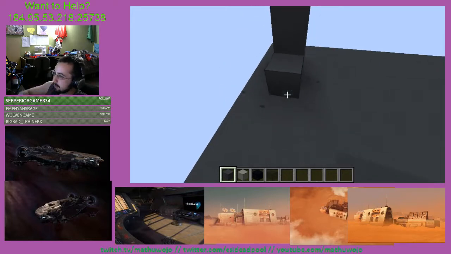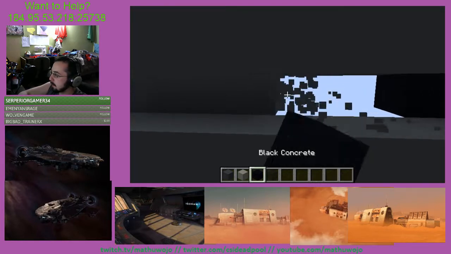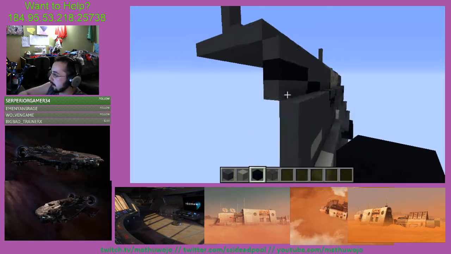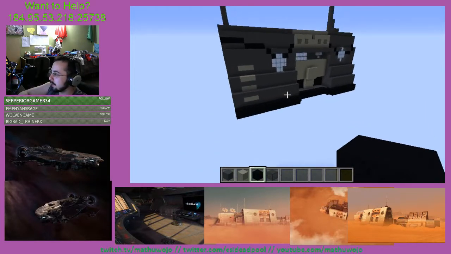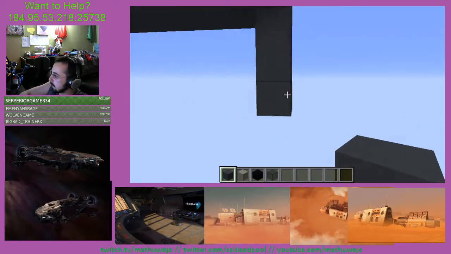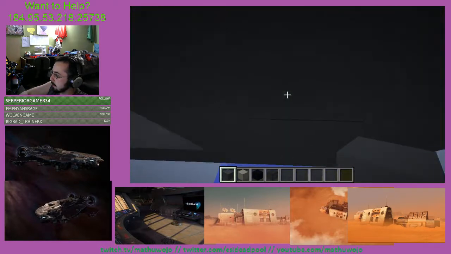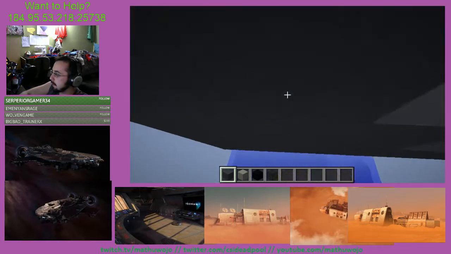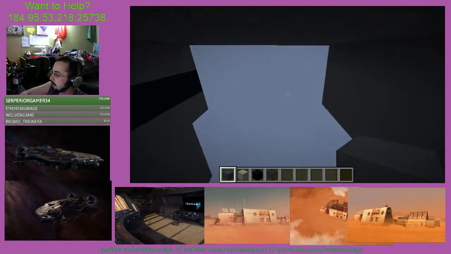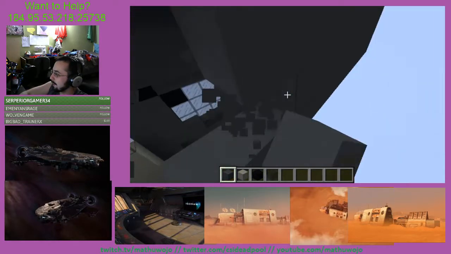That one, 5 high. There we go. Starting to look good. Let's get that back done. Oh, made that wall wrong. Great, good for me.